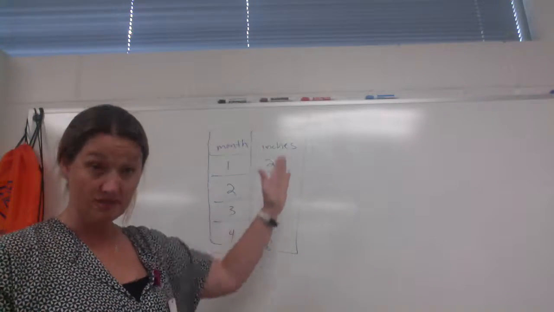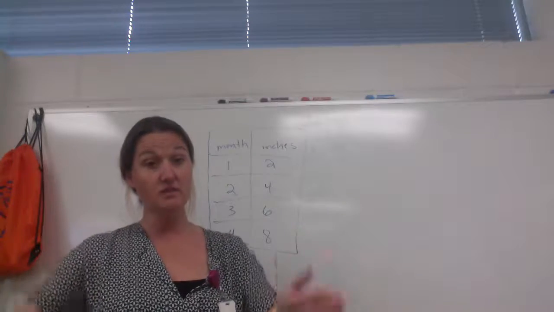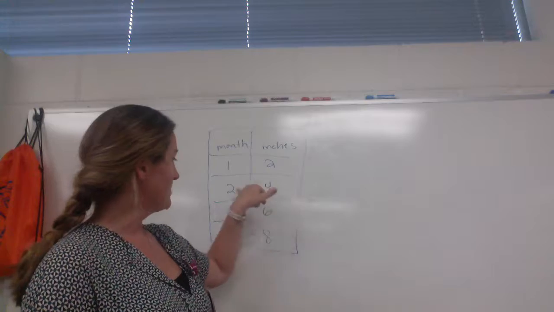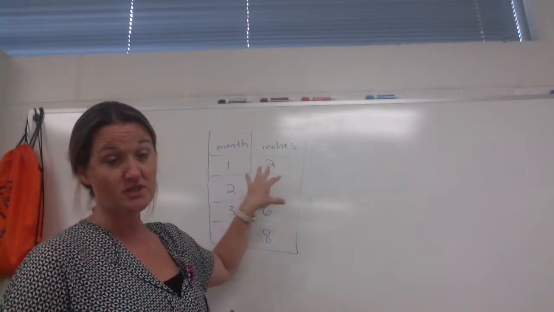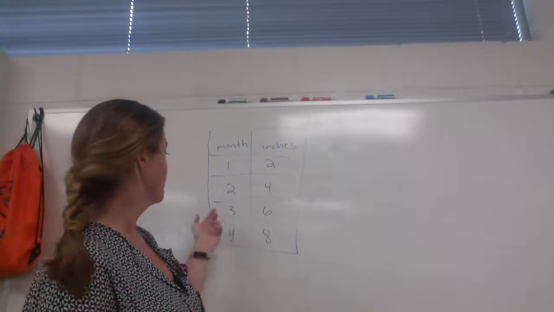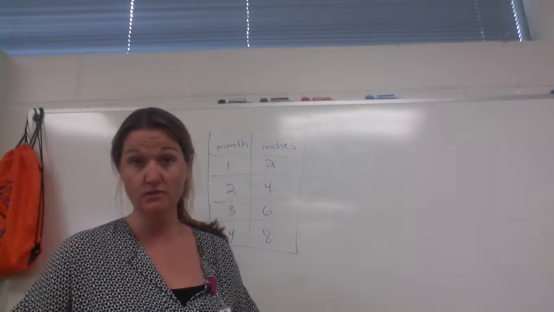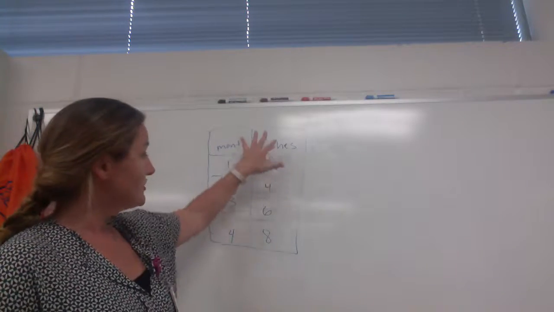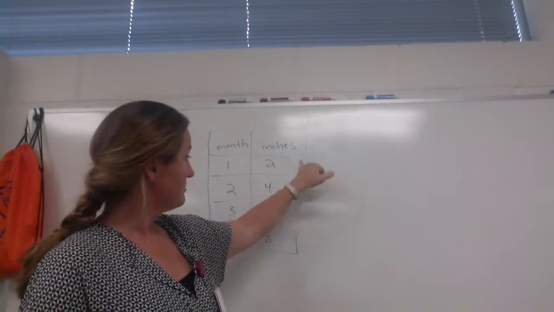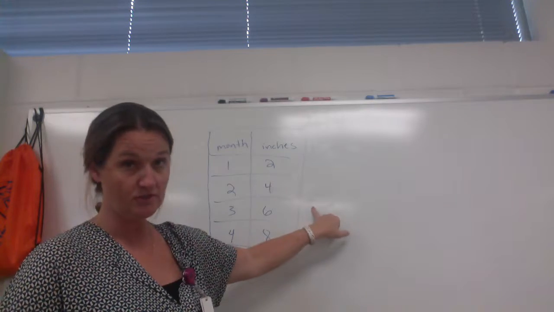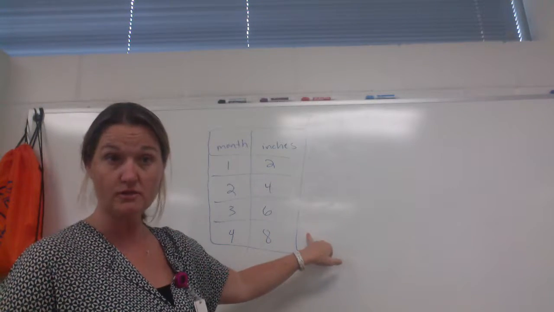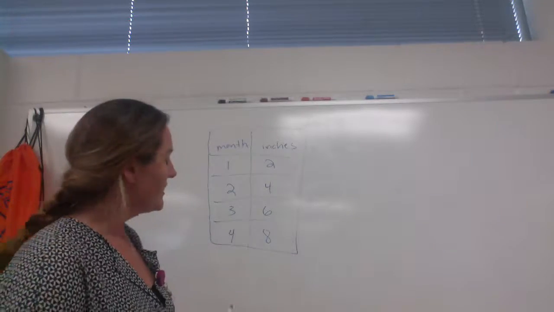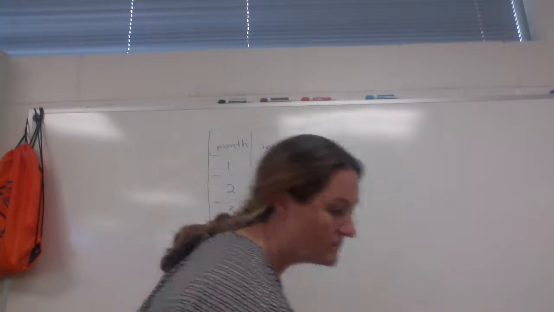First of all, is this constant? Is she getting the same thing done every month? And this is a running total. It's not that in the second month she's getting 4. By the second month, she's had a total of 4 inches cut off. By the third month, a total of 6. Then she wouldn't have any hair left if she got 6 inches cut in that month. So is this a constant rate? Well, it increases by 2, by 2, by 2. Oh, it's constant. So first thing, is this a constant rate? Yes, it is.